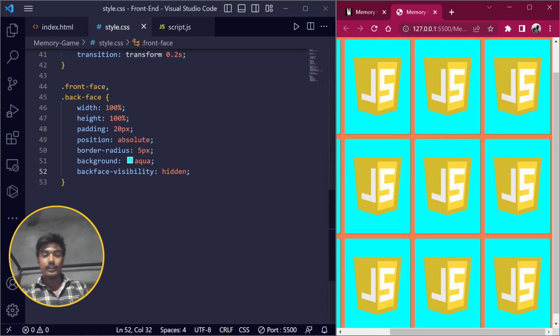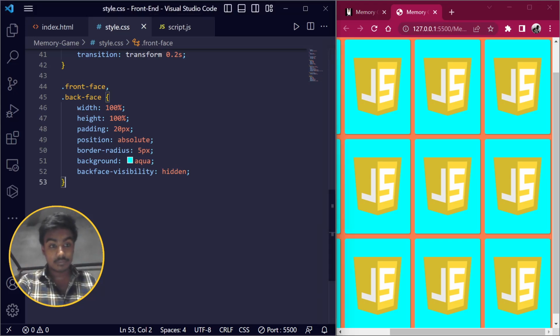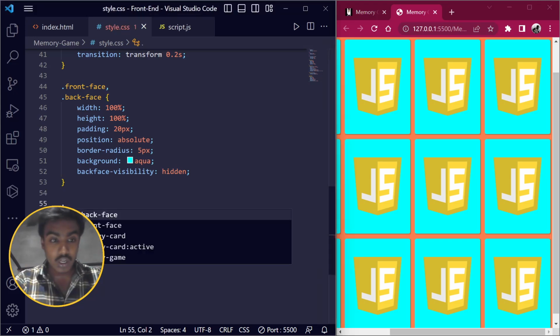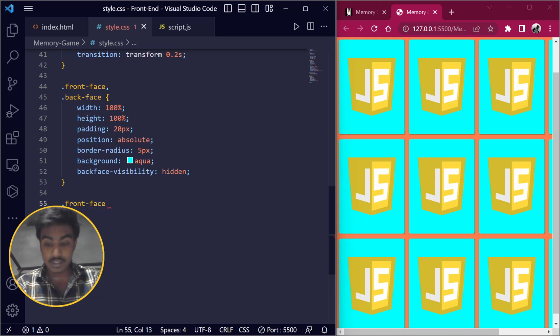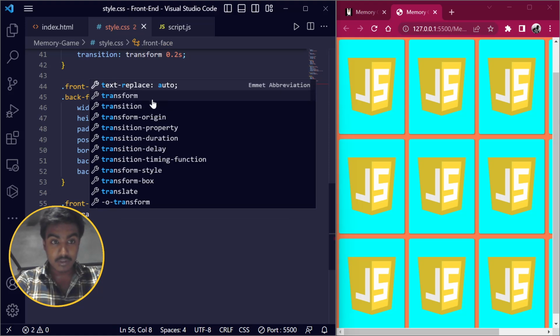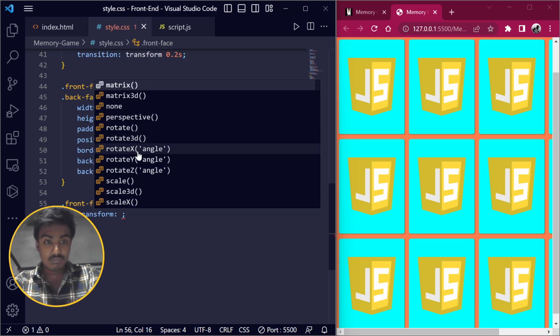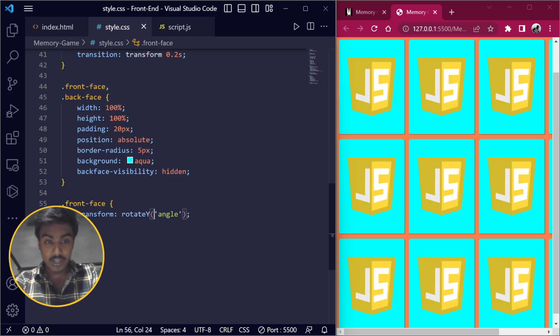We will make this by using our JavaScript. Now what I will do, I want to target our front face, where I want a transform property which can rotate. How much? Rotate on the y-axis should be 180 degree. Okay, 180 degree rotate.